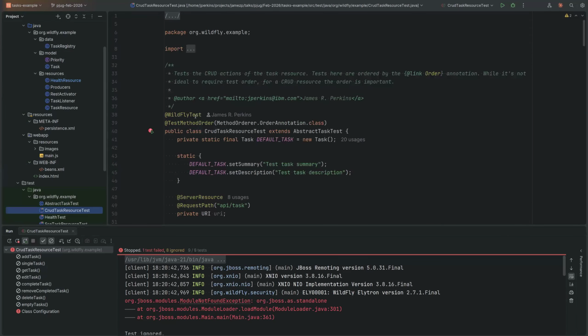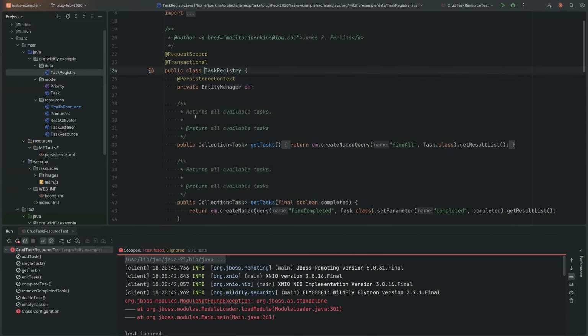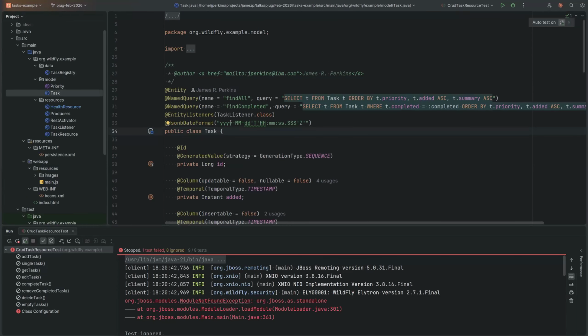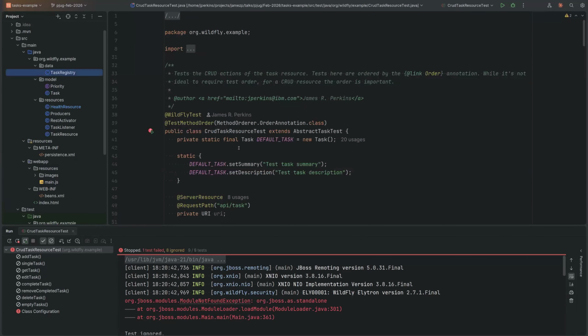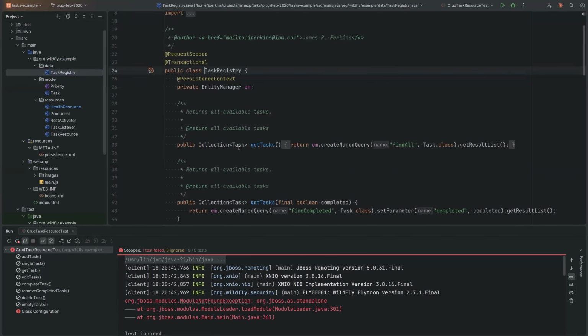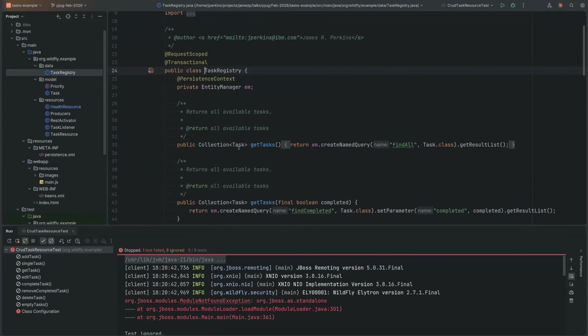There is a Jakarta Data now too, but I don't really know how to use it yet. It's based on Spring Data effectively. And then we have this entity listener, and we'll look at this in a second. The interesting part is that's how we let the server sent events know that something's been added, removed, completed, or whatever. And this is basically just typical data transfer type of stuff.